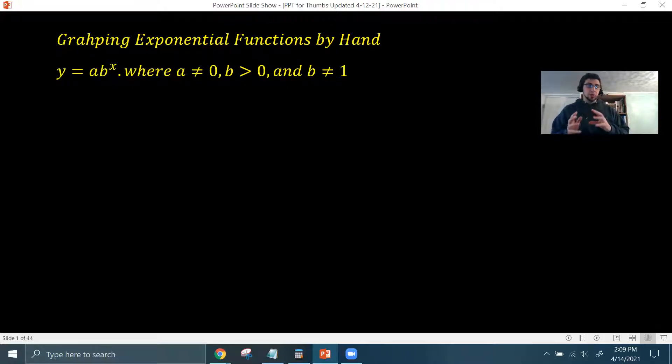One of the things, another thing with exponential functions is you can actually put in any number you want for the value of x, so its domain would be all real numbers. And the range of the parent function for exponential functions would be y greater than zero, not equal to, but just strictly greater than zero. We might talk about that more a little bit. If the graph ends up being a reflection and it's flipped over, then it would be y is less than zero. And then corresponding to that would be translations if the graph were moved up or down however many units, then you would just adjust the range for that. But the domain is always going to be all real numbers.